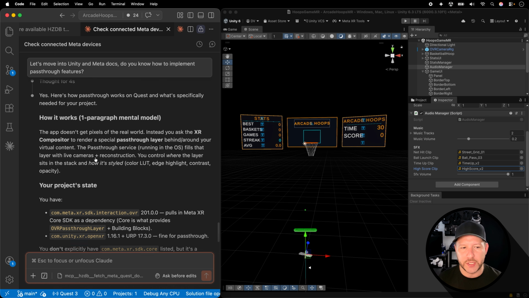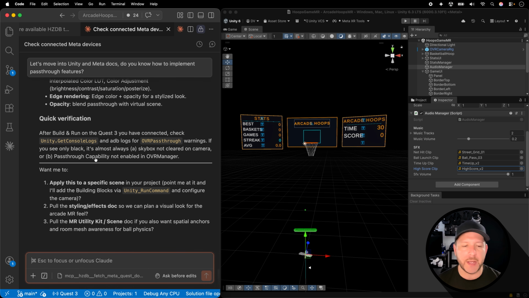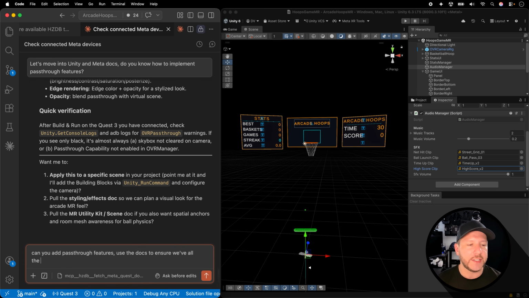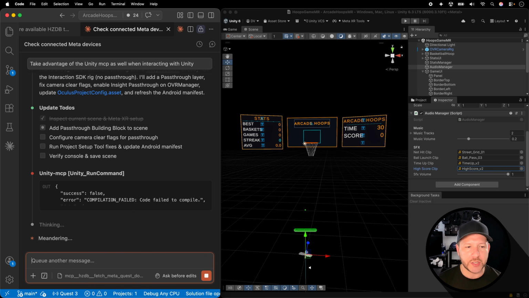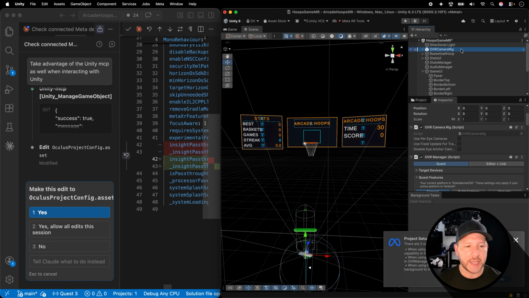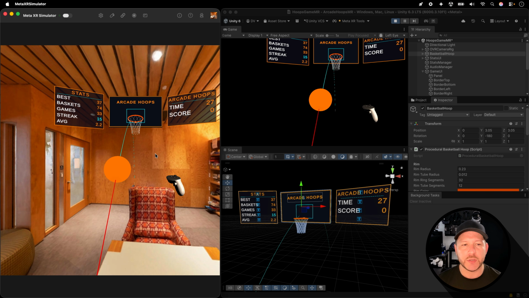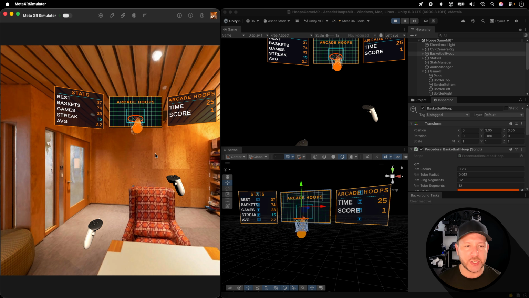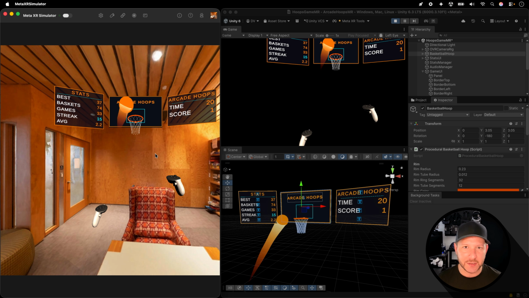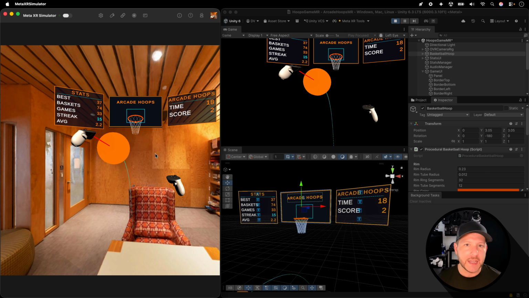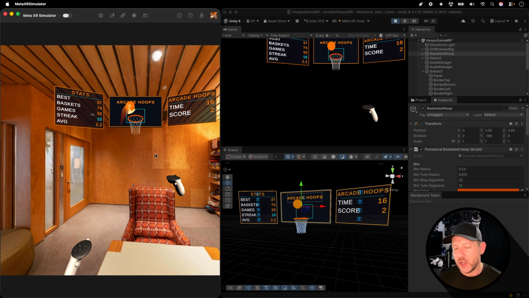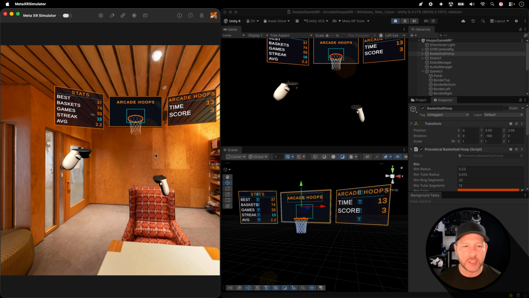Another really cool feature is I wanted to find out how to implement Passthrough functionality into my Unity game. So I search the entire Unity documentation under our Meta documentation, and it basically knows what it needs to do. And you can see the results here. It was able to apply Passthrough features to the game that we built without having the agent basically use more tokens, right? By having this context ahead of time, we can save tokens, we can be more productive. The agent is going to give us better results.